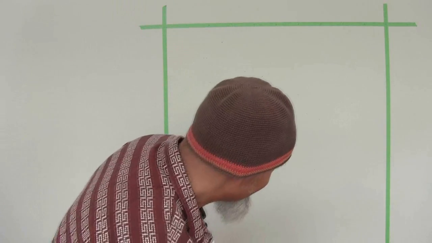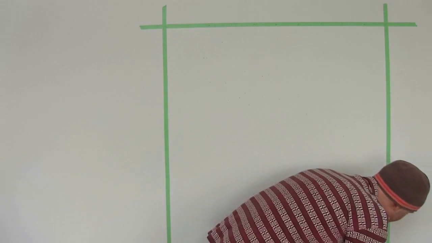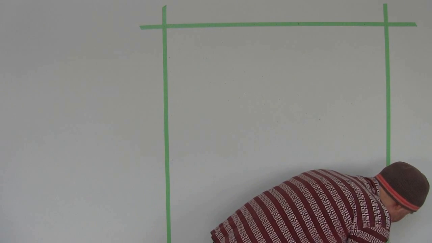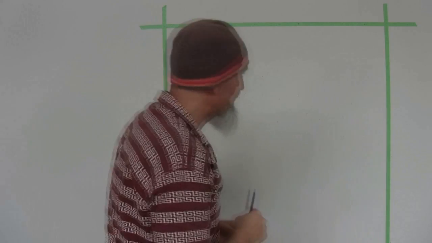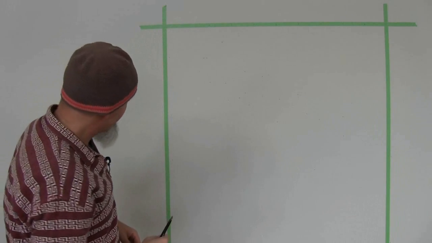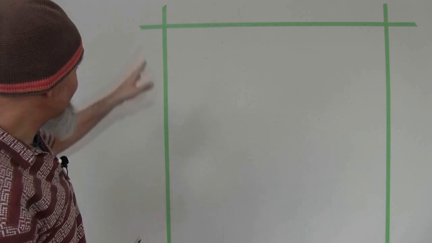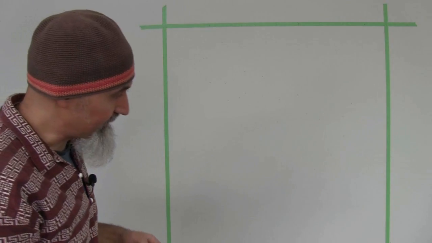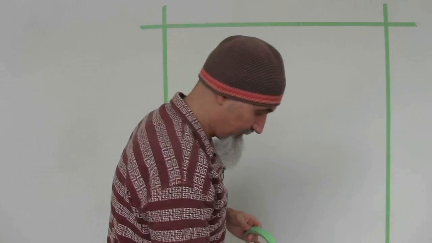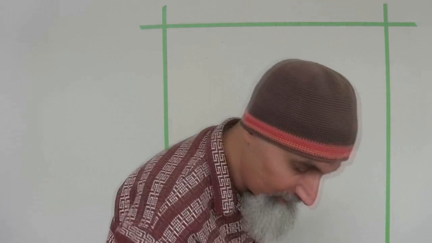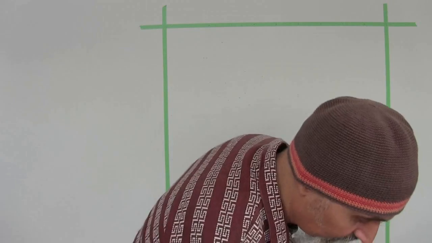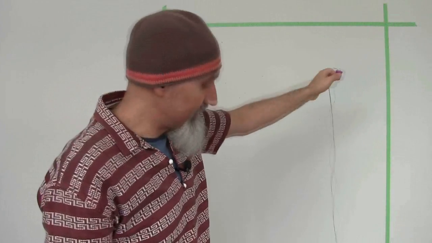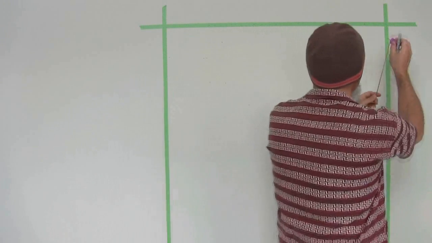So let's do a little cut here. Okay. I might have to adjust this line, but I'm gonna put the baseline in and we're gonna see where it takes us. So before we do this, what I'm gonna do is I'm gonna put in our 10 centimeter markings down this side. Okay, so we have those in.